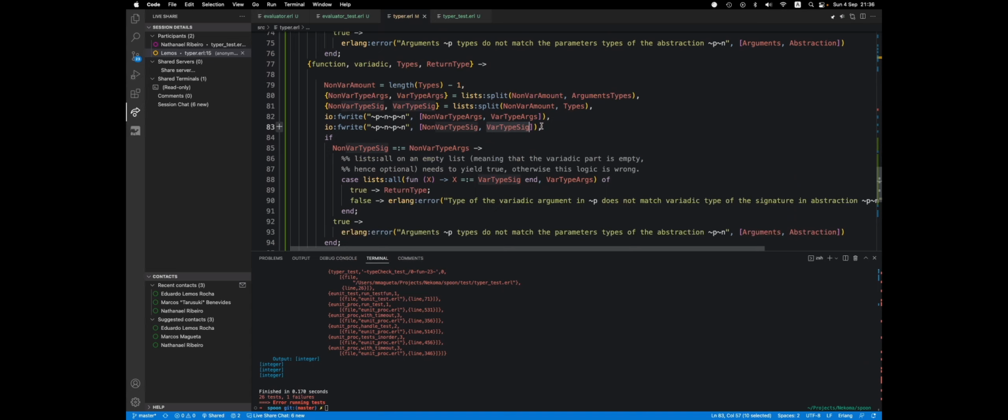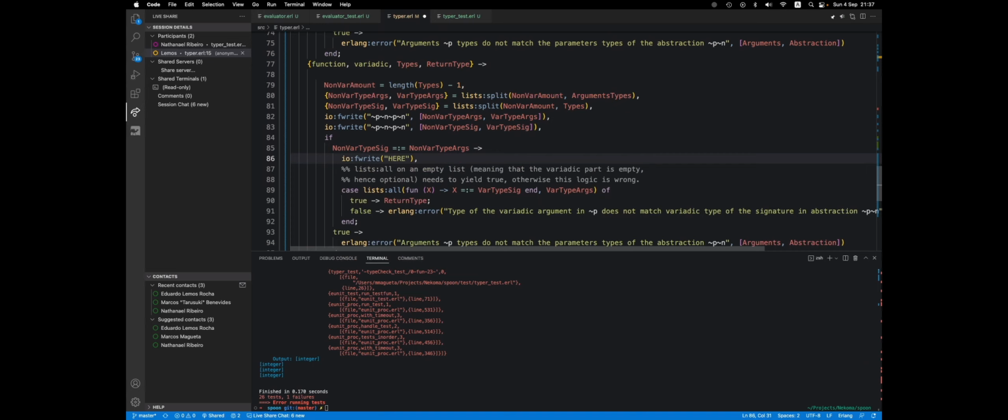And then here we check if the thing is the same as the type of args we are receiving, which should pass just fine. No, this shouldn't pass, right? Because the type of the args is now a string. Or am I going crazy? This is the non-variadic part. No, this is the variadic part. What? This is the non-variadic part.